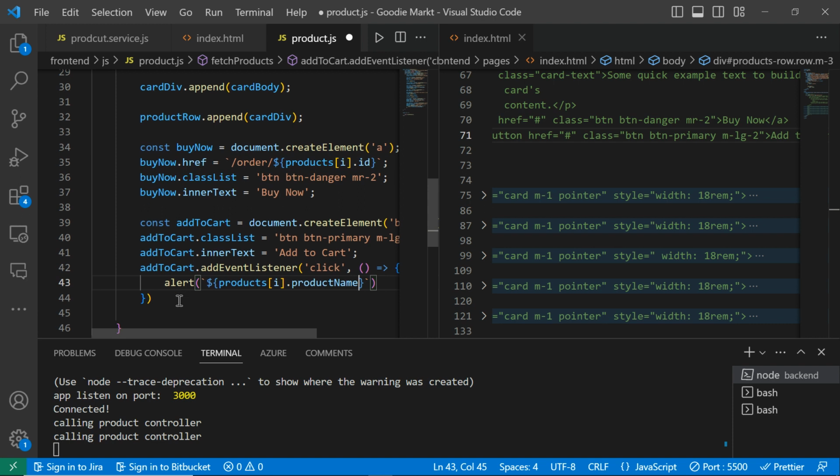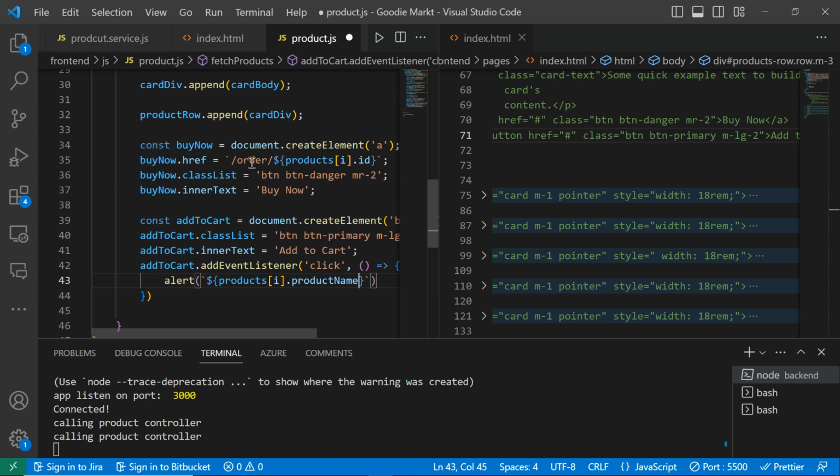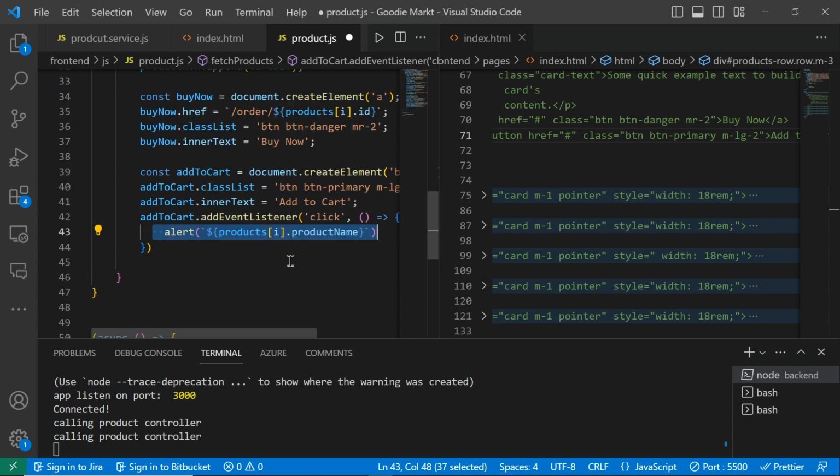Now what is left for us now, you know, the one for the href for the link, because we are linking to a page which we'll create later. We don't need to add any other thing for the buy now. If there is need, we'll make adjustments to our code here. Also, this one, add to cart, when we get to the point, we'll also make adjustments to our code. I just want to get through with this stage.